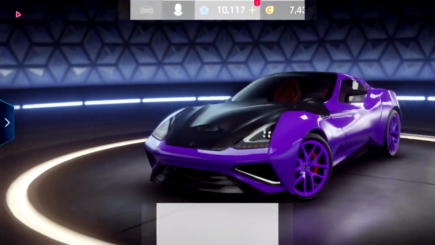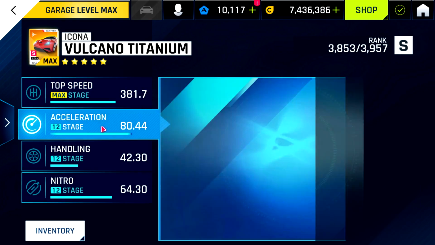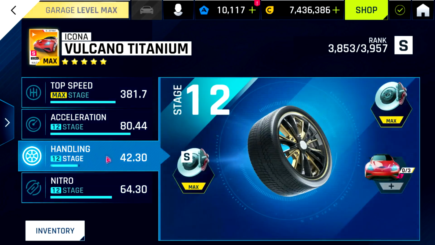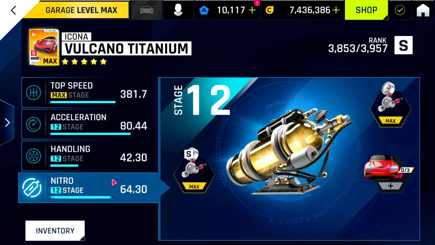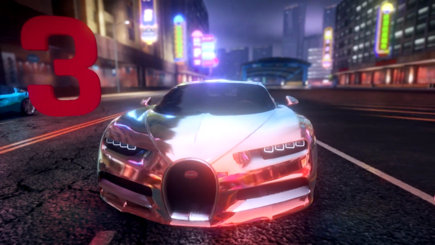Today I'm going to be testing the Icona Vulcano in Asphalt 9 multiplayer for the second time, this time at 5 stars. It is not 100% maxed as I am missing a few epic import parts, and the epic import parts that I had I put onto top speed, because that is one thing that this car really needs in order to compete with cars like the Chiron. And we are facing a Chiron in this first race.